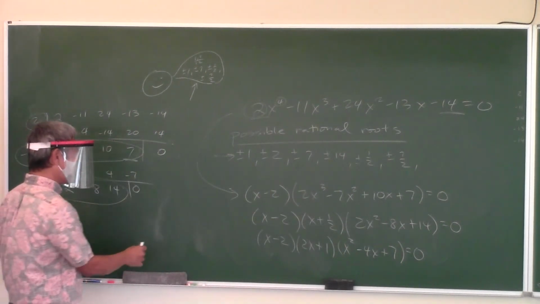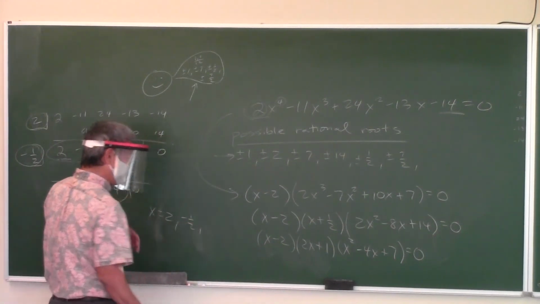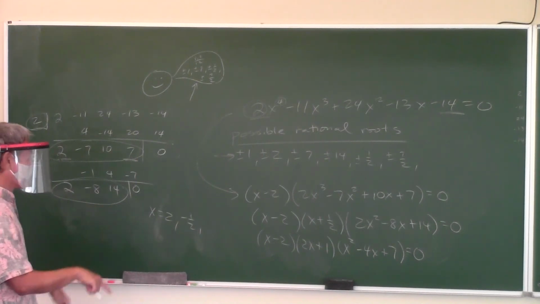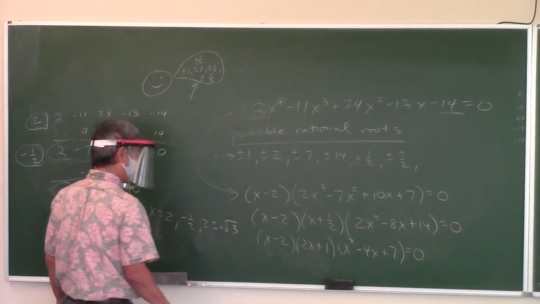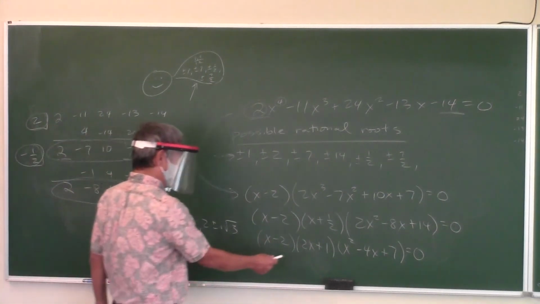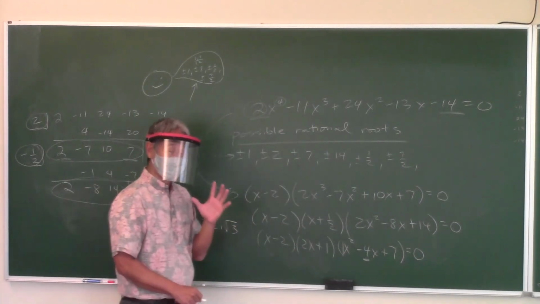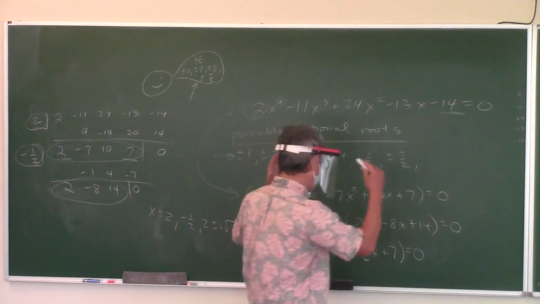So what are your four roots then? x equals 2, negative half, and if you use the quadratic formula, negative 7 plus negative 3, so that's going to be 2 plus or minus i root 3. I'll just do that in my head. Some of you are like, how are you doing that? I complete the square. You know, when this number is 1 and that number is even, it's really easy to complete the square in your head rather than use the quadratic formula. Watch, this is what I do in my head.